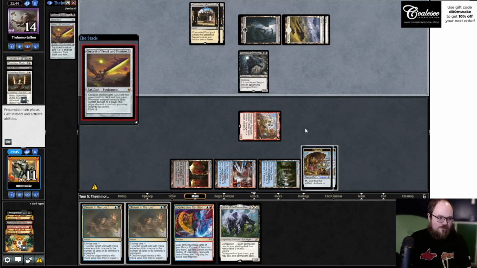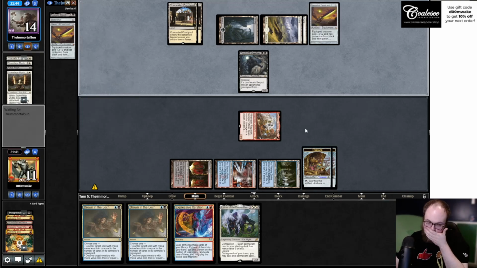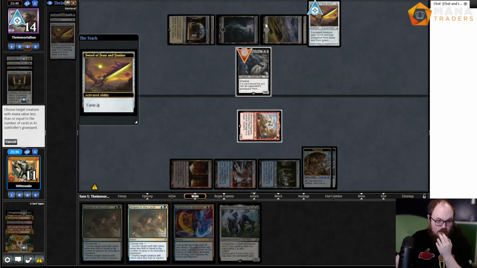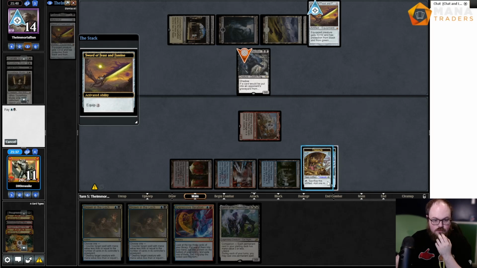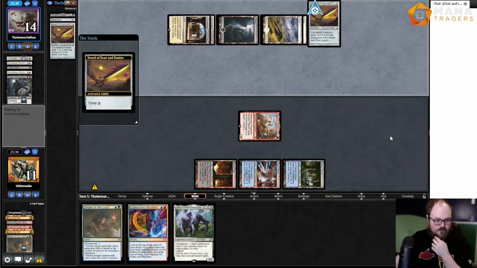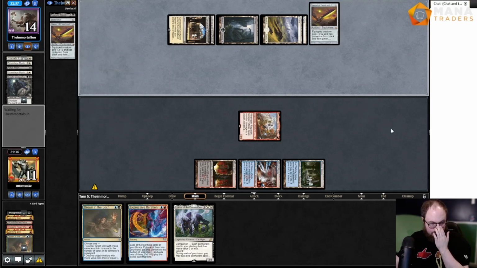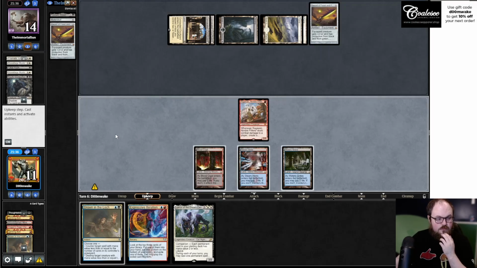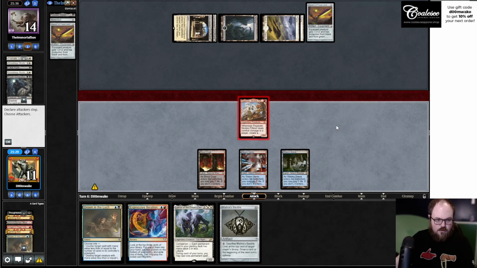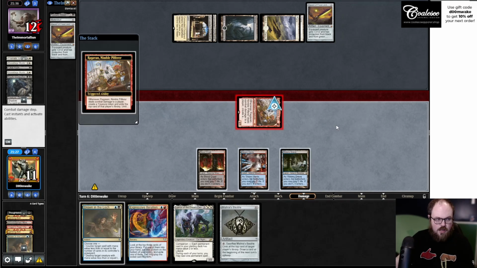What do they got? 3 mana. Sword of Feast and Famine resolves. That, on the other hand, does not resolve. Alright, I will attack with Ragavan. What you got?